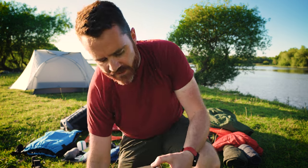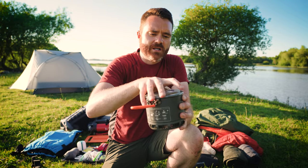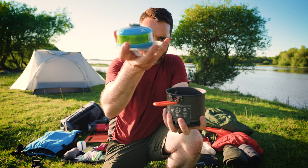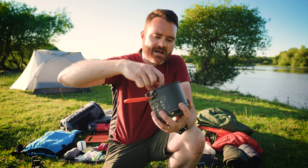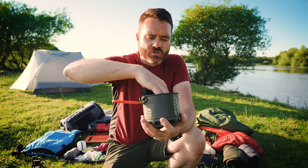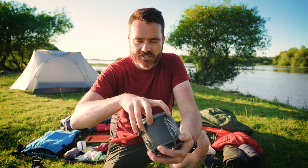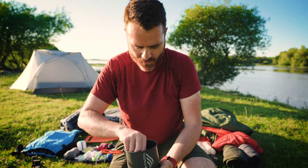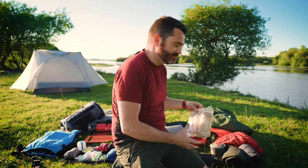For cooking, this is my little stove — a Jetboil Stash. Really, really handy. Everything goes in here: you've got the gas, and inside the pot you've got your pot stand and your stove burner. You'll see the stove working later. I do also have a frying pan with me, but I don't think that's an essential piece of kit. And I've got a container with some food — I've got some paninis.